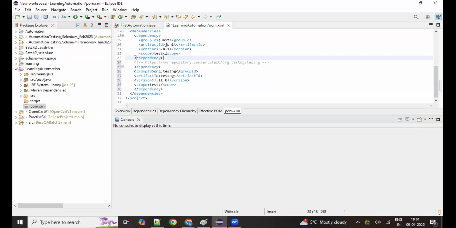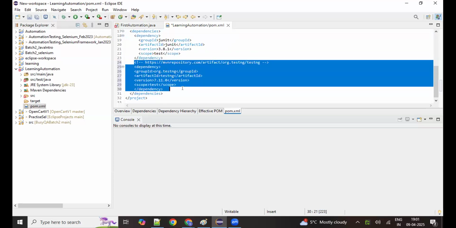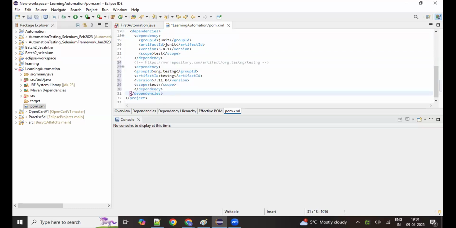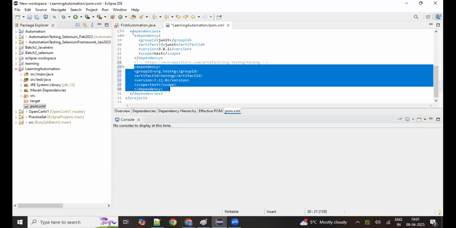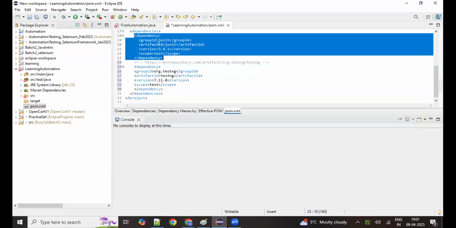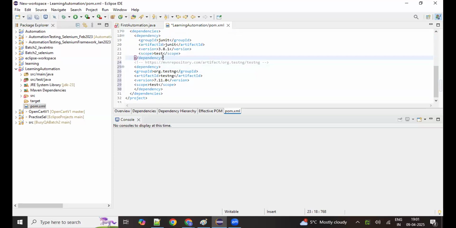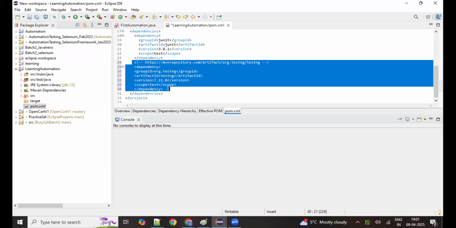Just press enter from here and paste it just below this dependency part. If you got an error, maybe you have pasted it in the wrong place. Make sure that you paste it right below the JUnit dependency. You see, I have the JUnit dependency ending here. I press enter and then I pasted the rest of the code in this line.